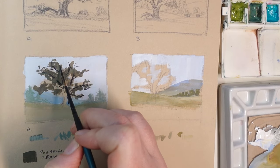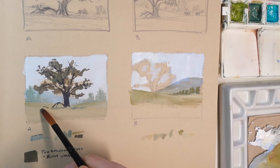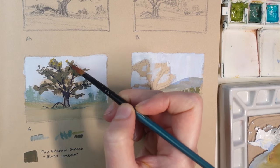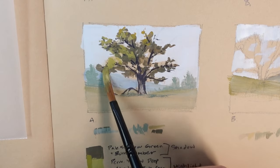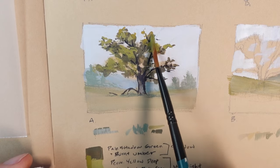And what I try to do in my tutorials is explain things as simply as possible as we go through the different steps of the painting. Like, why did I make that choice? What theory or concept am I thinking of, or why am I using these colors, all of that.